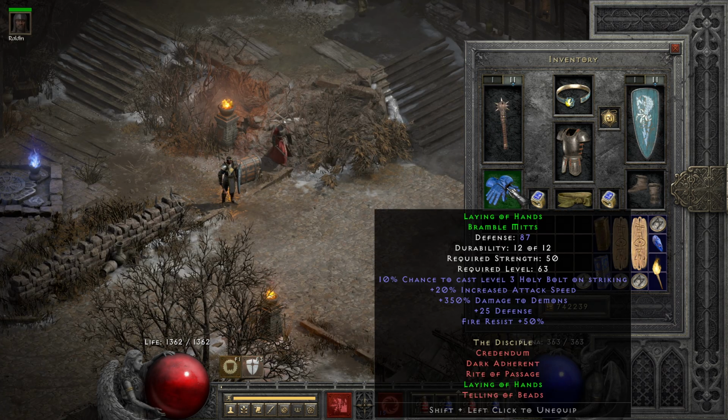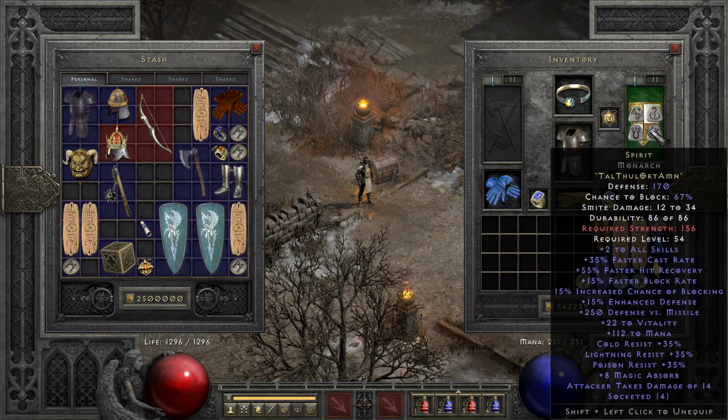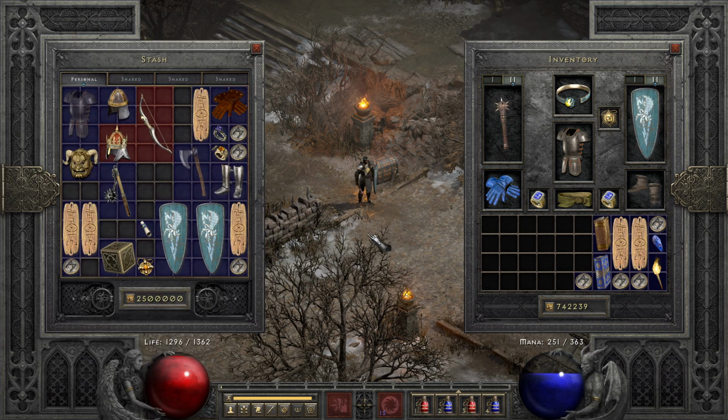It's just overall like nice hands. You can also use like Bloodfist, Sander's Folly, something like that. Don't mind the Call to Arms because we are on a budget, we're not using that.